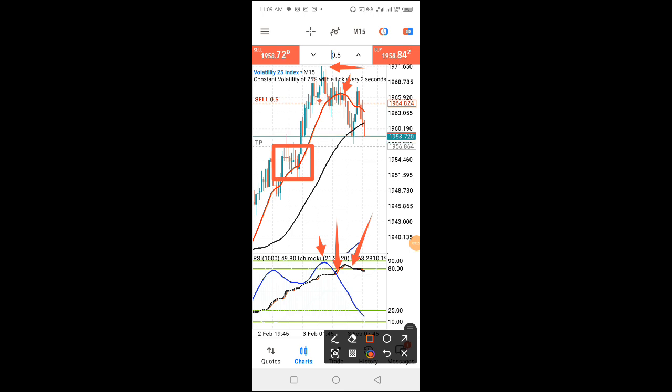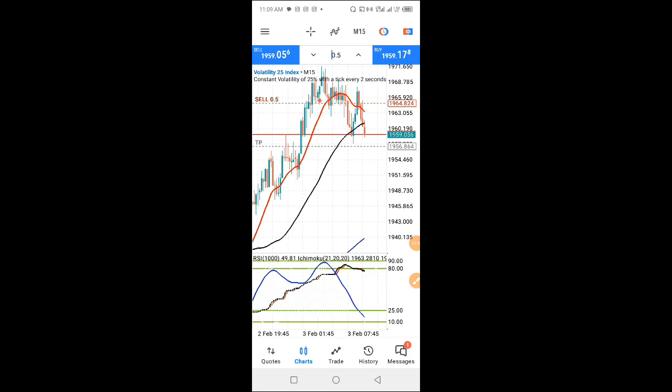Mind you, this strategy is for scalping if you are new. So when you make little profit, close it immediately. But if you understand how to trade using technical analysis, then you can move further by holding it up to your area of interest. But for those of you who are new into this trading platform, or if you are new into trading derivative or synthetic indices, I suggest you scalp once the opportunity comes, then exit immediately after getting your daily target or your immediate target.